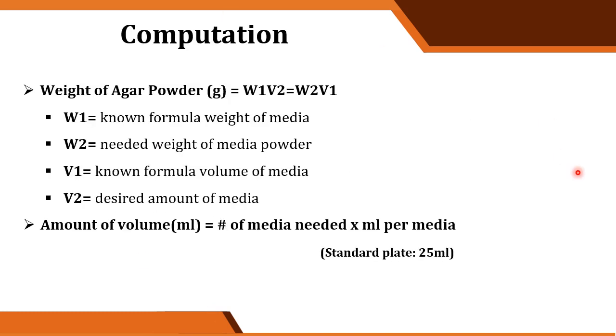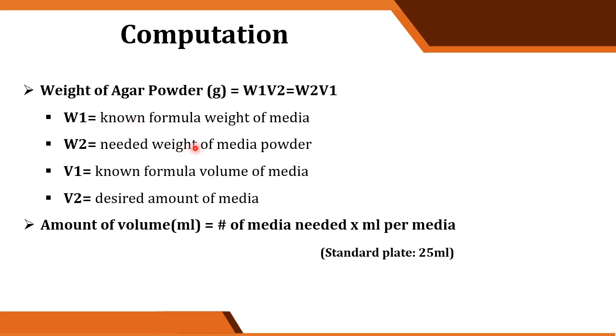So for us to prepare agar, ito yung sinusunod natin na computation. Okay? For us to know how much water and how much agar powder ang kakailanganin natin. So, our formula is, W1 times V2 equals W2 times V1. Okay? So, W1 is the known formula weight of media. And W2 is the needed weight of media powder.